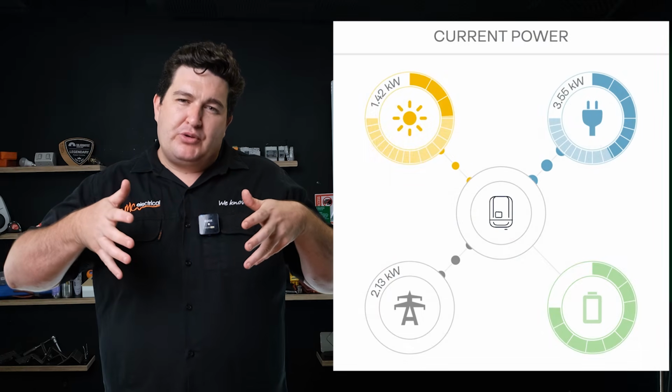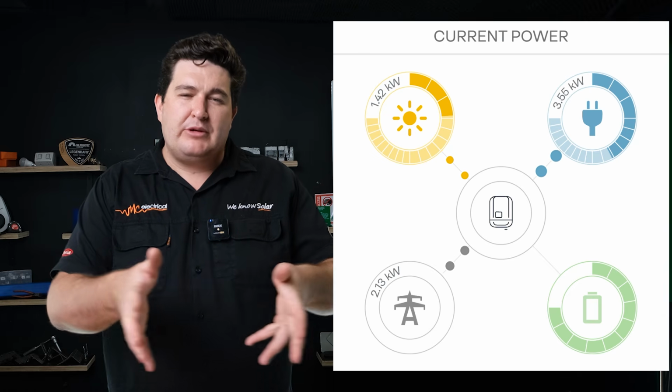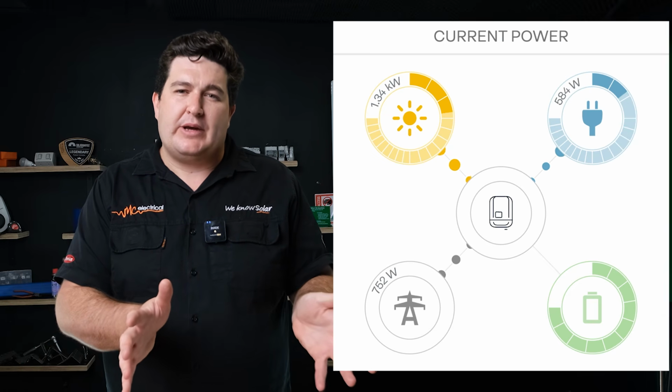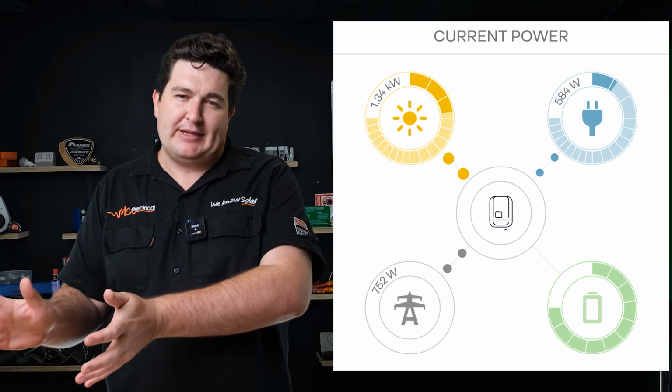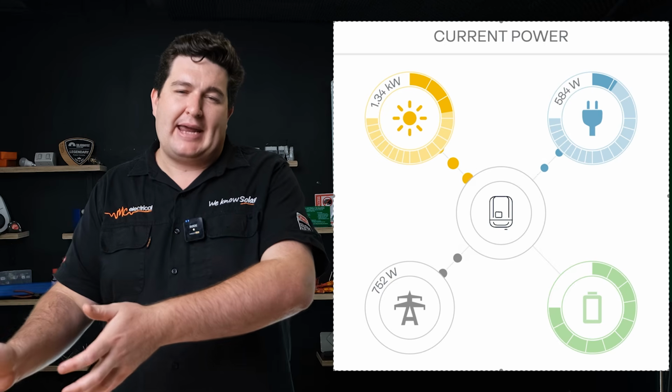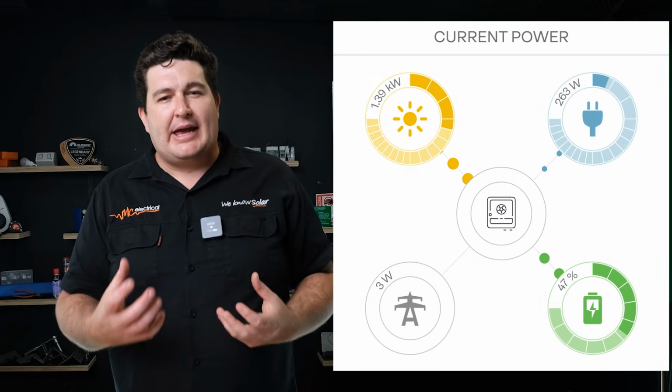So it's going to first push power into your power points, all your appliances, and then anything that's left over, or any excess, is going to have to go somewhere. So this gets pushed into the grid. Also, the pressure rises, or the voltage of the inverter rises, and it pushes it out into the street. So there's no switching inside that inverter saying, okay, send power to the fridge, send it to the hot water, send it to the grid. It's a fluid system.